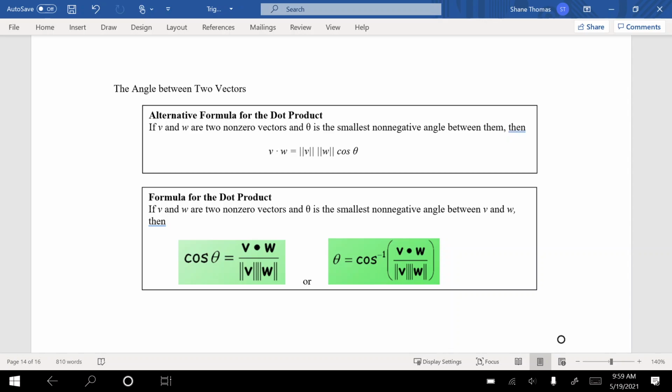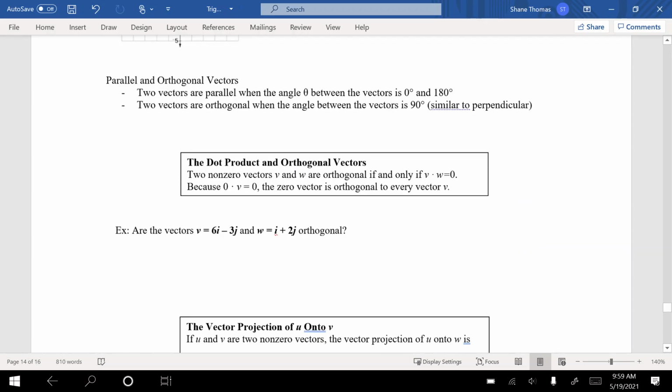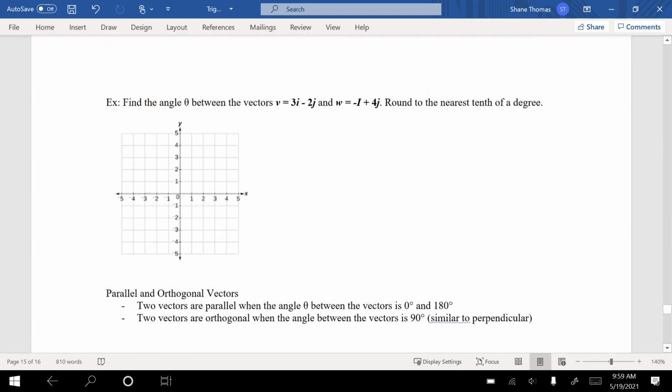All right, let's look at an example with that. We'll do it visually as well. I'm going to graph those two vectors. Let's go with v first. So 3i plus 2j. Remember, we have our horizontal component and our vertical component. So for v, I'm going to go 3 to the right and down 2. That's where my terminal point is going to be. That would be this vector right here. That would be v. Now if I want to graph vector w, where do I need to go for my terminal point there?